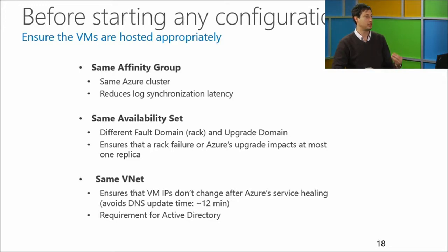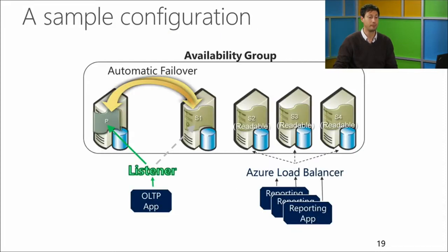The virtual network will ensure that the IPs of those virtual machines never change. This is important because in the case that a virtual machine moves to a different host machine, you want it to maintain the same IP, because if not, changing the IP in the DNS may take some time, and that's time that you may not be able to connect to your virtual machine using the name, only the IP. So to avoid that, just use a virtual network, and then your IPs always remain the same. And you can always connect to the name without any delay.